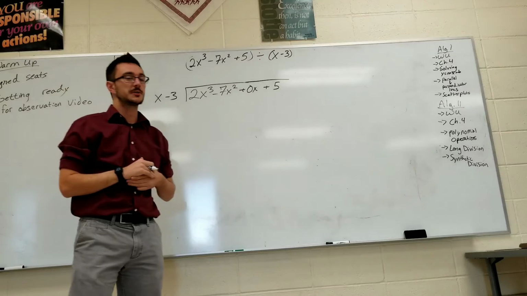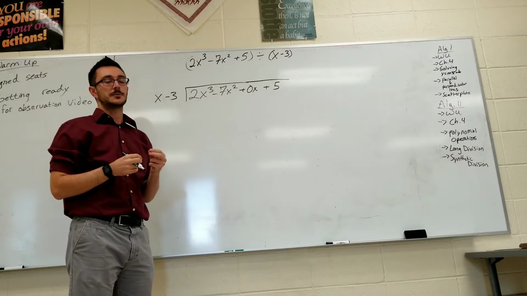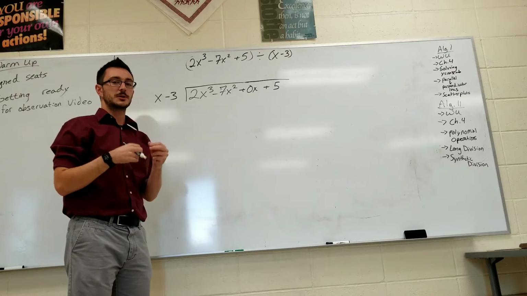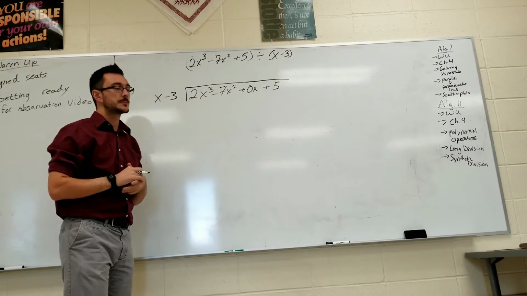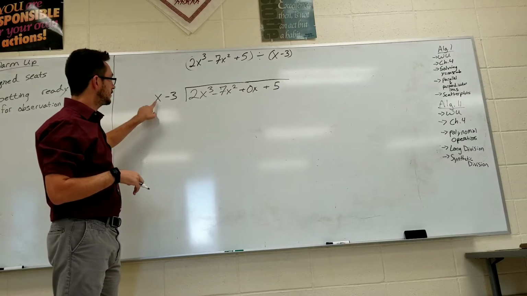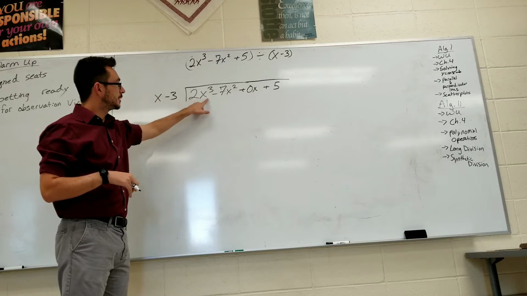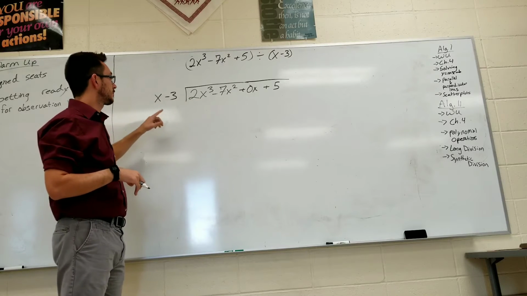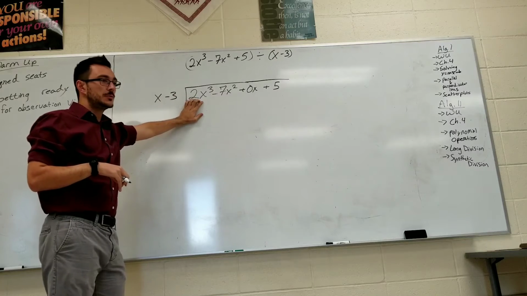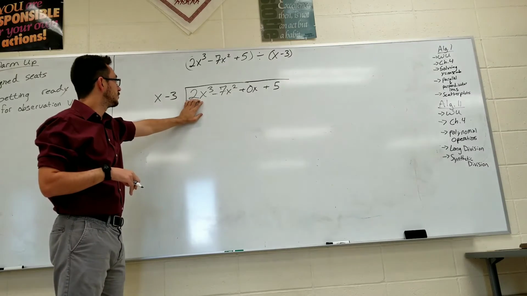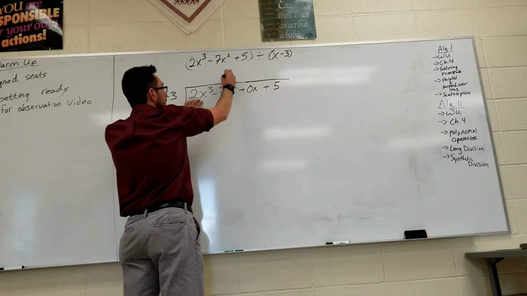With both of these methods, it's going to be a process of finding a few unique steps and then repeating and repeating until we've worked out an answer. So the first thing I need to do is ask myself, what times this first term out front will multiply to give me this as a product, or as an answer. So what times x gives me 2x cubed? In this case, it's going to be 2x squared. And I'm going to put that above the other x squared.